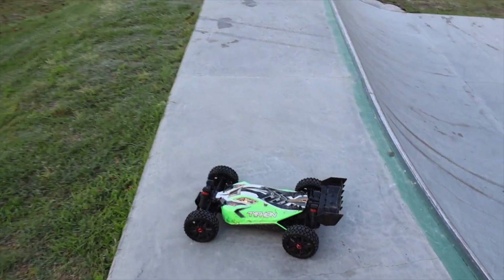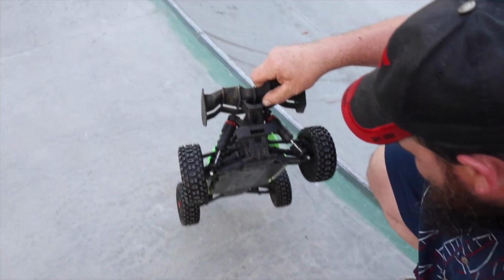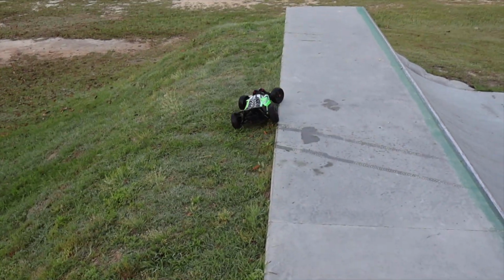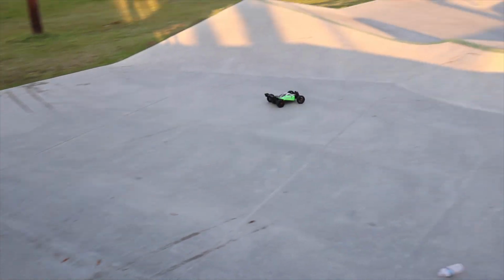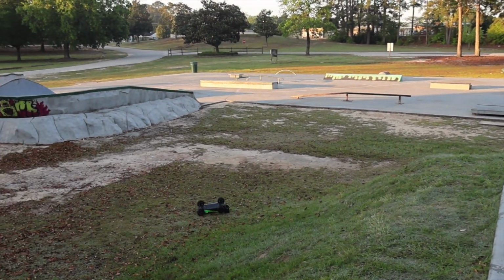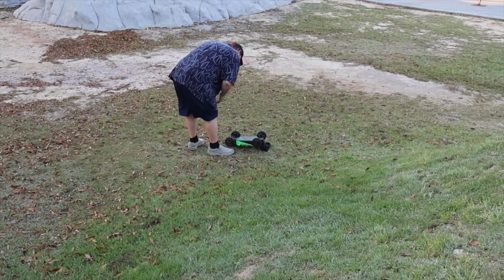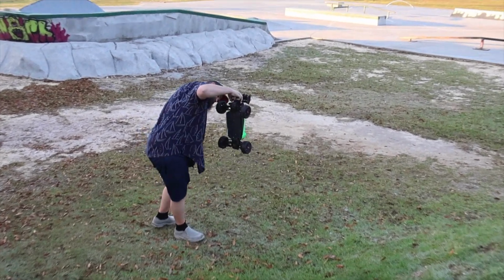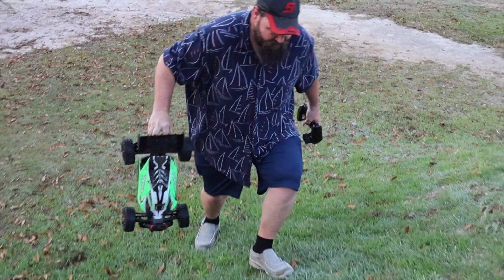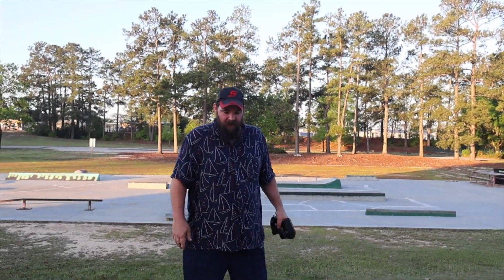Okay, verdict. What do you think? I don't know. Doesn't sound good. Gears or something? Might be a drive shaft again. Either that or gears. It's making me really weeble wobble in the air even. Sounds like plastic though. All my gears are metal except for the differentials, so it's either a drive shaft or a differential gear, one or the other.